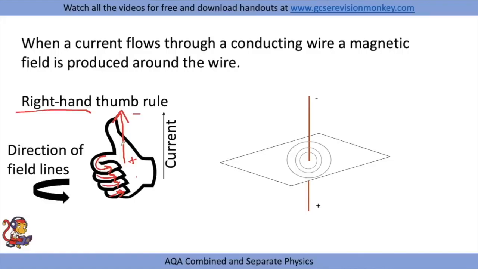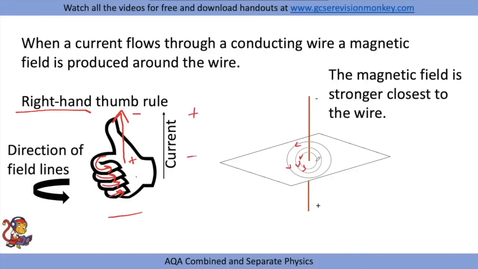So if you make a fist and a thumb with your right hand, the thumb would show the direction of current, so in this case we could do positive to negative, and your fingers would show the direction of the field lines. If the current is flowing in the other direction, you simply turn your thumb upside down and that will show you the direction of the field lines depending on where your fingers curl into your palm. So if we use that rule on this wire, you've got the wire travelling up here from positive to negative, the current would be upwards, so we could point our thumb up like shown in the diagram here, and the magnetic field lines would curl round into our palm like so. So we can draw the arrows on the field line going in that direction.